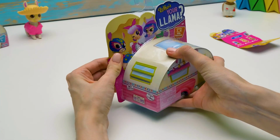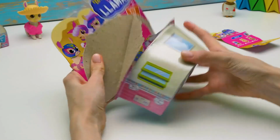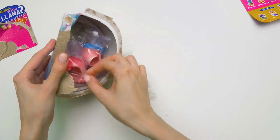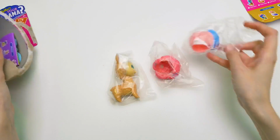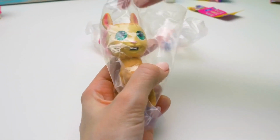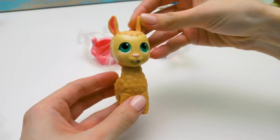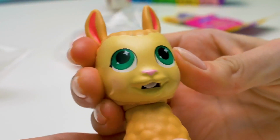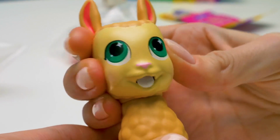I want to see our next llama. Open sesame! Aha! Here's our new llama with all its items. Oh, everything's so pink. First, let's take a look at our llama. Beige fur and green eyes. So pretty. I really like this beige color. It's so nice. Look, it's the third llama that shows us its teeth!